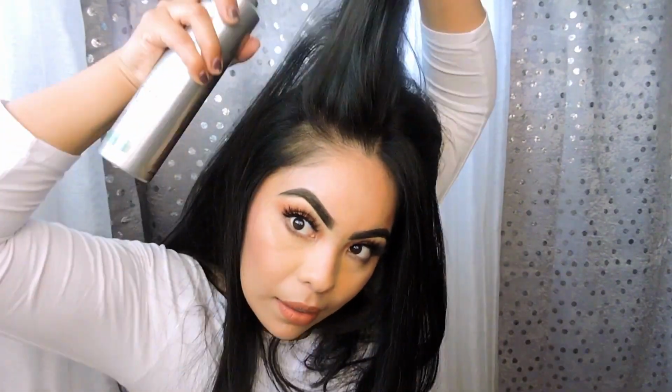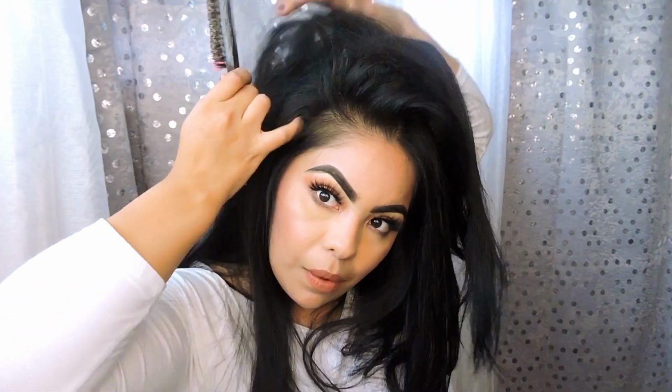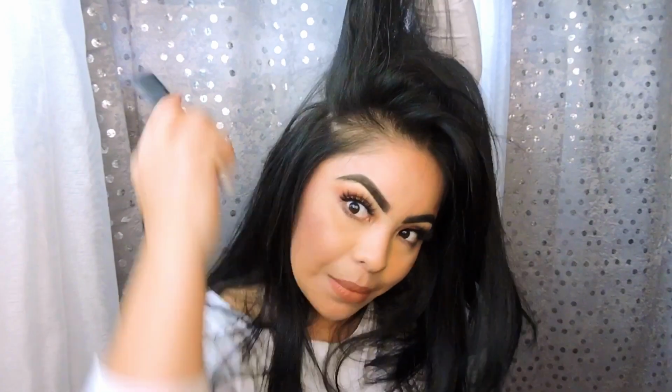And the same thing, we're gonna go ahead and tease this part. Pinch, pinch, pinch. And you get some of the teased and not teased pieces of the hair, so you can blend them together like makeup. Flip, and then you have this part of the head super nice and slick, and then you go to this part and it's flat.